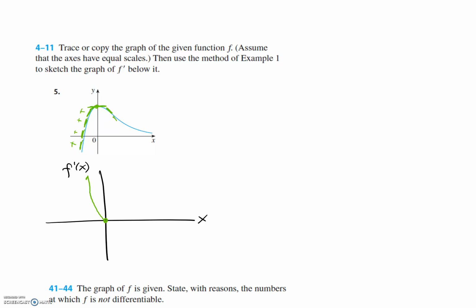On the right, notice they're negatives and they keep getting flatter and flatter, which means negatives, but going towards 0, a flat. The flatter it gets, the closer to 0 it gets. So my guess is on the right, I have negative values, but I don't keep going down. The negative values become closer and closer to 0. So that would be my guess for the derivative from the graph given.